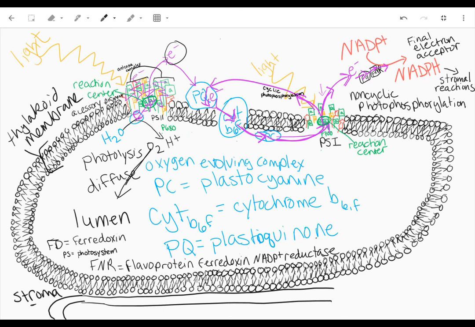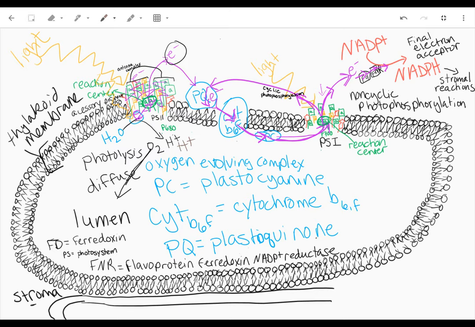All right, so we're back up here with our oxygen evolving complex where light energy came in and some of it was used to split that water apart during photolysis. And we have these protons right here. And let's talk about what's going to happen with those protons. All right. So we're building up protons from each molecule of water split. We get 2 out.